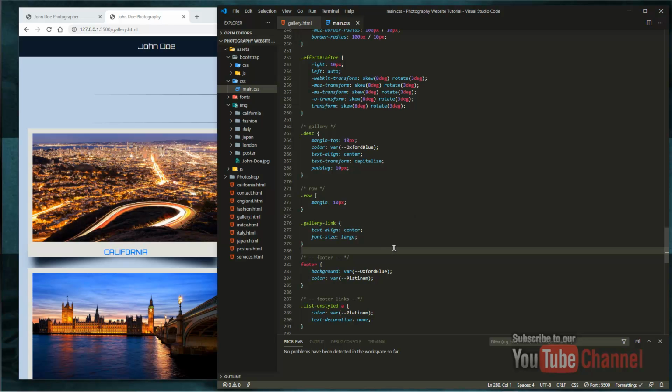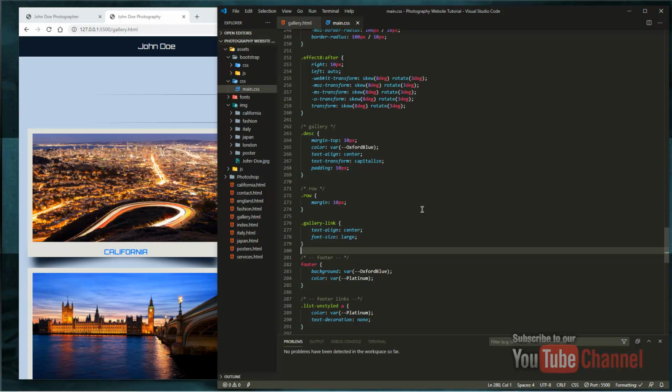The next thing we have to do is the A link. You see, at the moment it's like a default: it's got the underline there and it changes the color, and that's what we're going to change now.